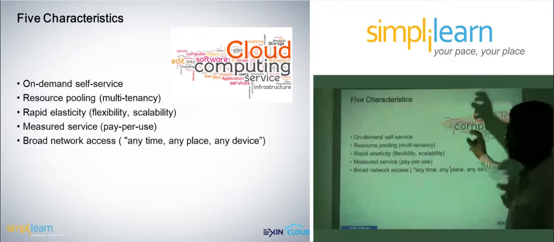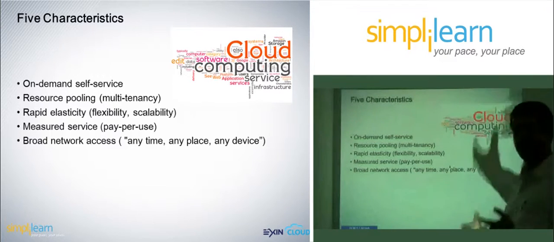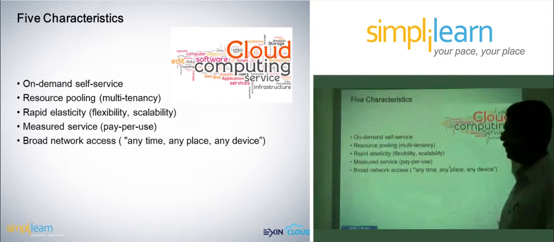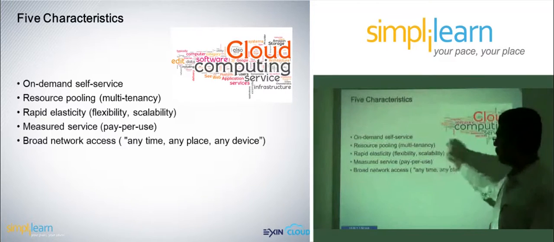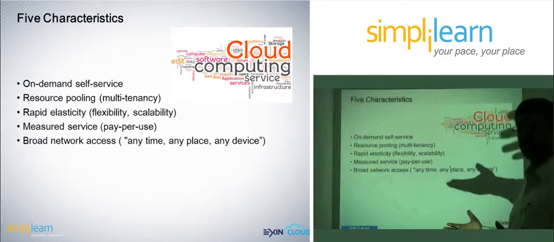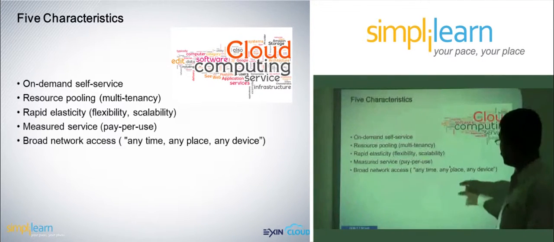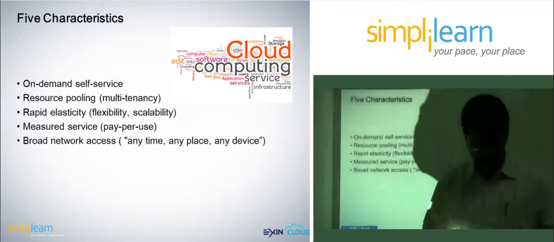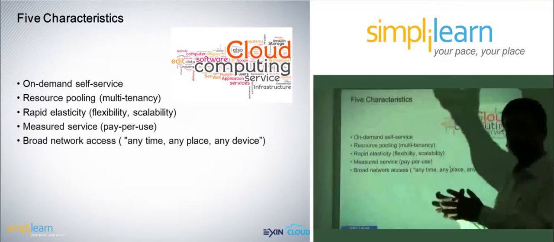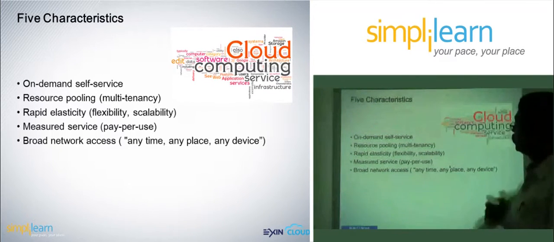Does it have on-demand self-service? Does it have resource pooling, which the word we use today is multi-tenancy, from a consumer perspective? Does it have rapid elasticity, that means flexibility and scalability? And is it a measured service? Now this is more from the provider's perspective, that is paid per use, more like a metering service. And is it accessible from anywhere when I have connectivity to the net? So the broad network access factor comes here with any time, any place, any device. The device can be a laptop, my desktop, or my mobile phone, for all you know. Is that particular computing resource available to these devices once connected on the net? All right, so these are the 5 characteristics.